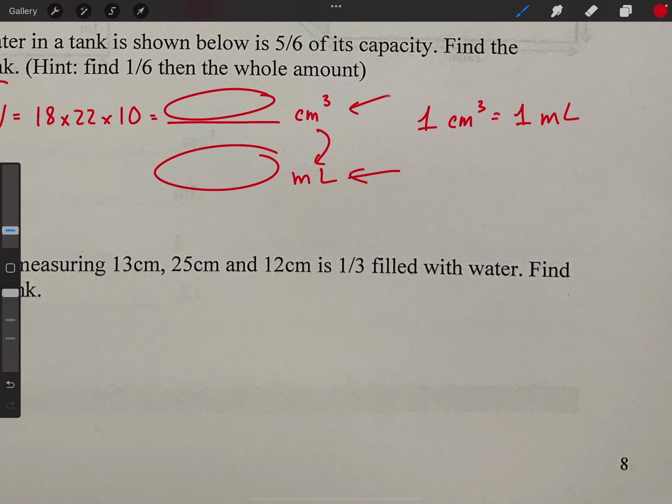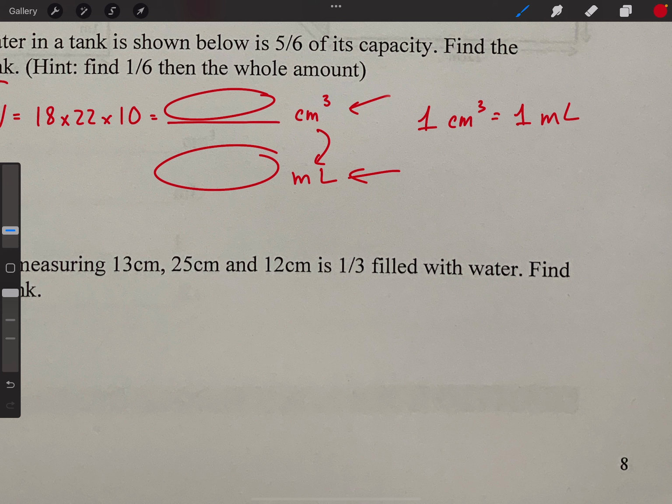So imagine if the number was 2,200 milliliters, and then we wanted to get to liters, we divide it by 1,000. When you divide it by 1,000, the decimal place goes back 1, 2, 3, and you get 2.2 liters. Okay, but obviously I just made that number up. That's not the real answer, unless it is. I don't know. I don't think it is. So to turn milliliters to liters, we divide by 1,000. Okay, so get the answer in liters or milliliters.